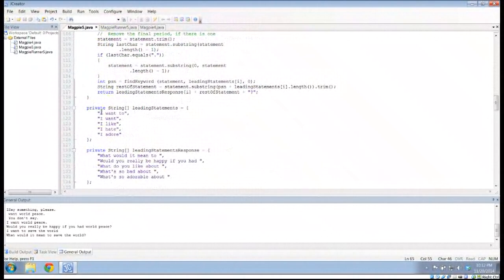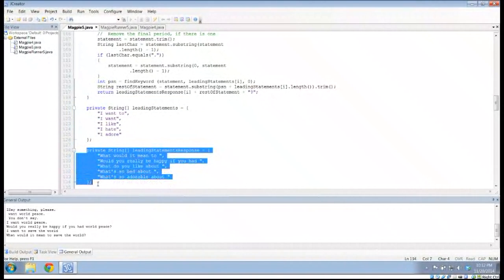Instead of just having the leading statements array, I'm going to have a lead, I'm going to have a follow, because I've got you and me, or I and you. And then I'm going to need my responses as well. So I'm going to need three arrays, three array literals that I'll have to change.